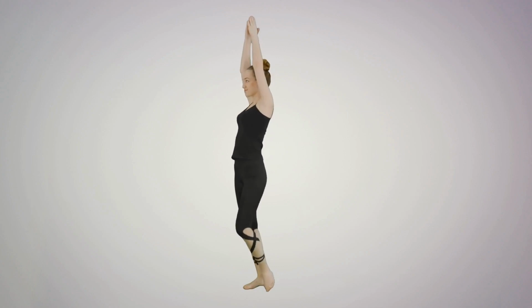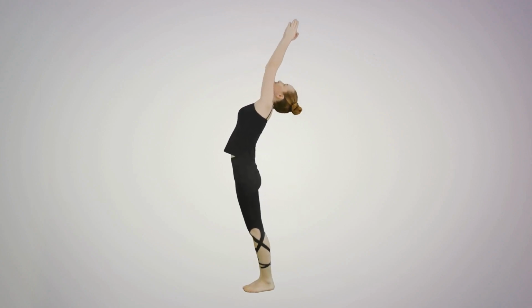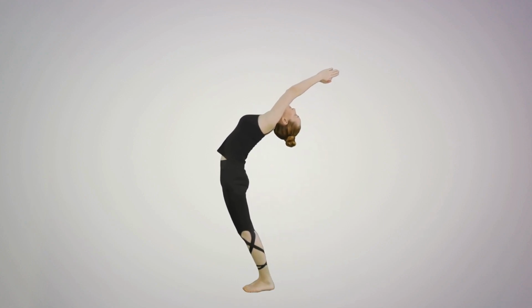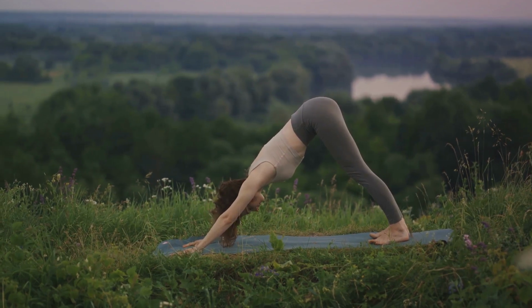Let's move into warrior one. Feel the strength in your legs. Feel the stretch in your hips. Feel your breath moving in and out. This is yoga. This is the practice. This is the journey. Now let's move into tree pose.